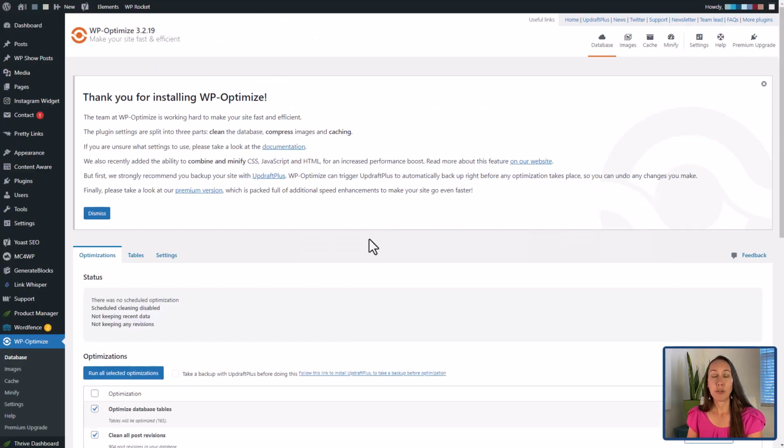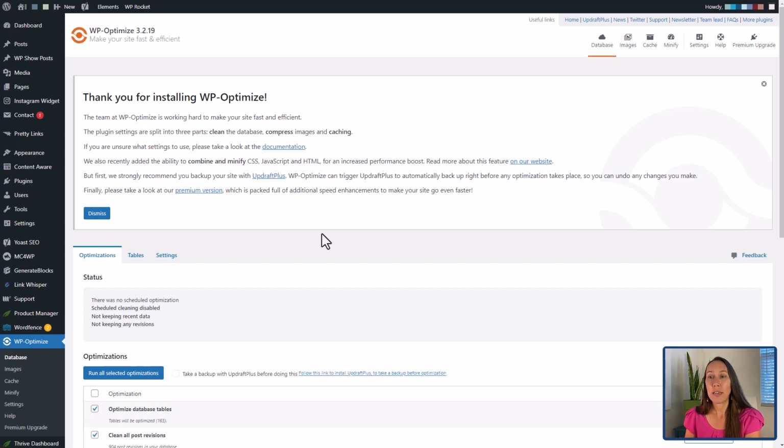Now, the next thing we're going to do is head over to our WordPress dashboard and install a plugin. I know, I'm asking you to install a plugin, but you don't have to keep it there. We are going to be installing the plugin WP Optimize. Okay, so I have just installed this. It's the free version. You don't need the premium version right now, even though the premium version does have some cool features that let you clean up more with the database, do some things with images, and help you identify what's slowing down the website. But right now we're just looking at plugins.